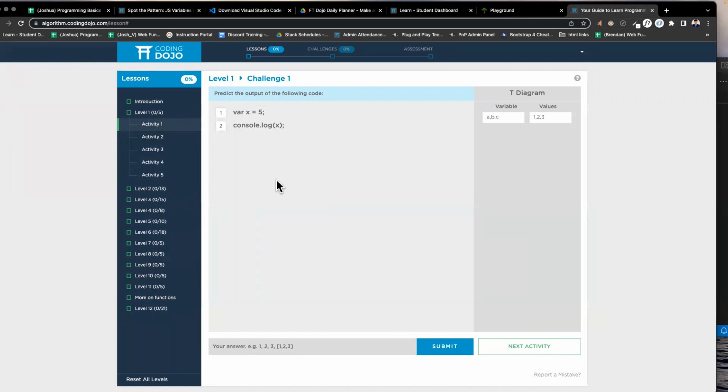Sometimes you can have a lot of code that runs and works efficiently and does what you want it to do, but you don't have to console log that code in order to see that it's running. A console is a place where you can prove that something equals something. So if I say console.log x, we are going to get 5 because x equals 5.